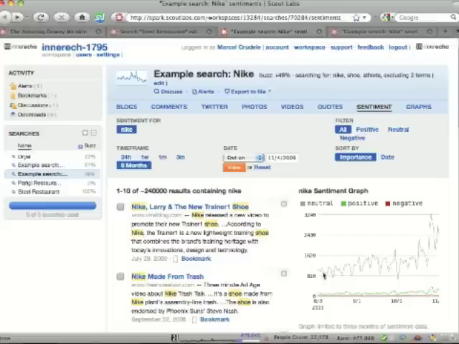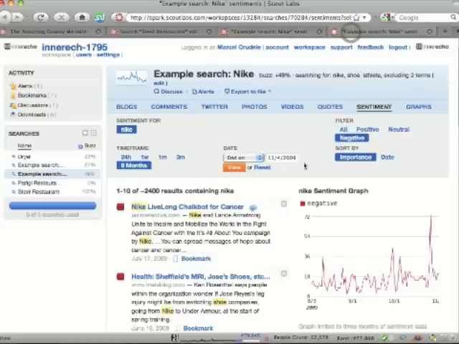You can see that according to their analytics engine, there are a lot of neutral posts with a lot of traffic, the traffic going up. There are a good number of positive posts, but there are also a couple of negative posts. In the same way that we talked about encouraging people that are saying positive things about you, helping to encourage that type of behavior, you might also want to do some damage control with your negative reviews. So if we were to click on the negative filter, and again I've preloaded that information, considering how big a brand Nike is, there's not a lot of negative comments here.